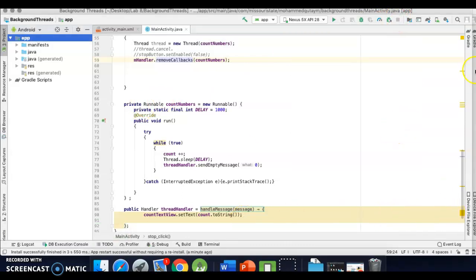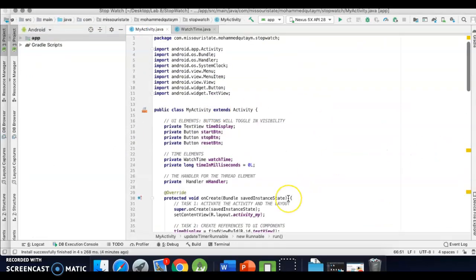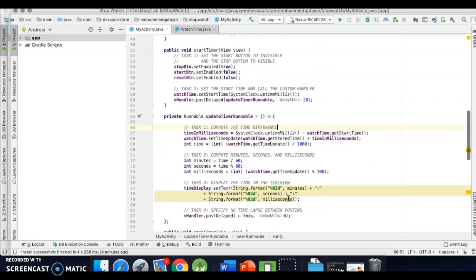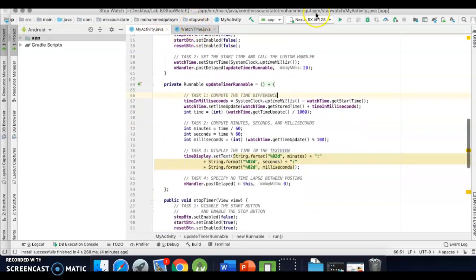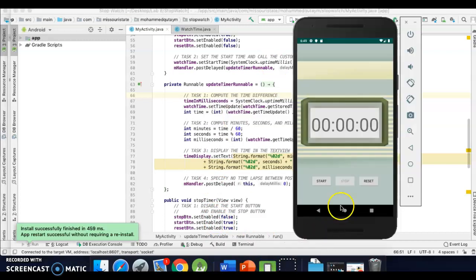And for the other application, I have here the stopwatch, and this is the code for the stopwatch, and it was fun to work with. I've learned a couple of things, especially with the buttons, disabling and enabling the buttons. I'm just waiting for the application. Now, this is the application, and it works very well with no issue.